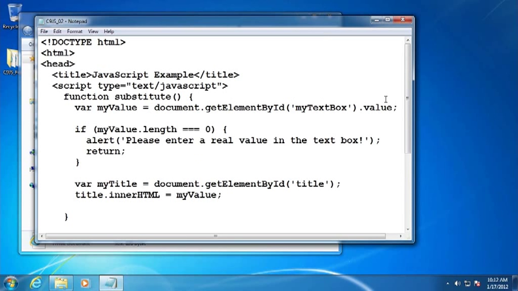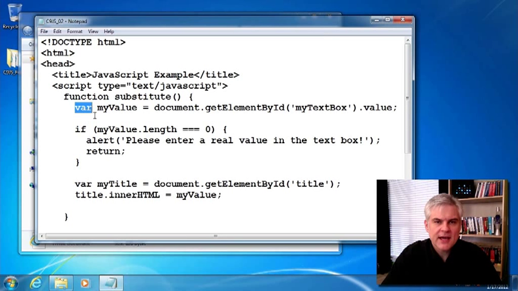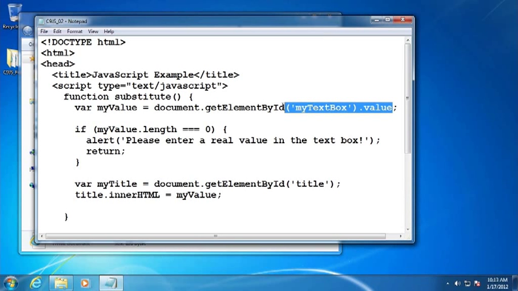And we saved that value into a variable. We defined a variable by using the var keyword. A variable, just think of it for now as a bucket in the computer's memory where you can store your stuff. You can save stuff that you need to reference later on. We saved the value that was typed in by the end user into the myTextBox form element. We saved into a variable with a name. The name was my value, and then I was able to reference my value throughout the remainder of our application.